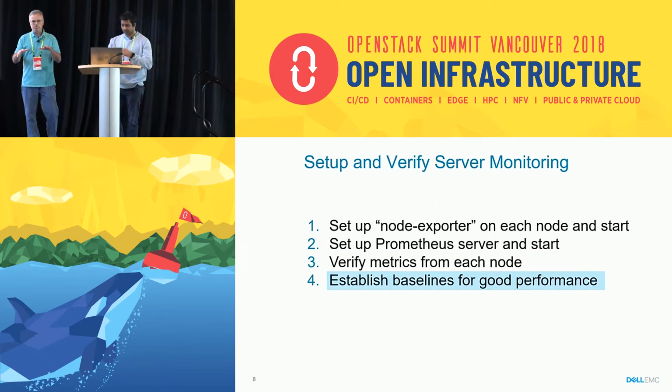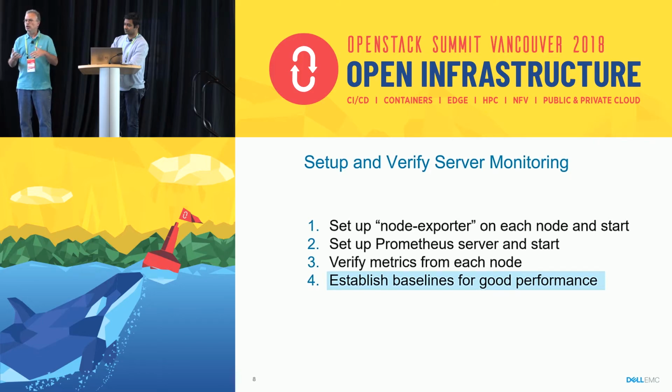So now that you have some monitoring infrastructure in place, the next thing to think about is baselines, and being able to identify what good performance looks like in terms of the metrics that you see being captured from Prometheus. What does that look like when things are going well, and then what do things look like when they are not going well? But it's real important to have that notion of what it looks like when things are running well, so that you have that basis for comparison when things aren't going well. Go ahead.